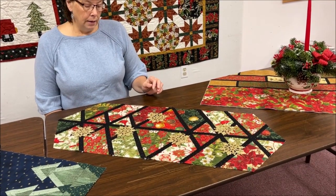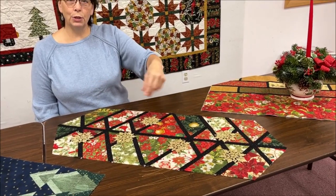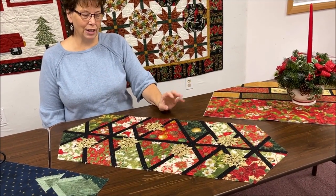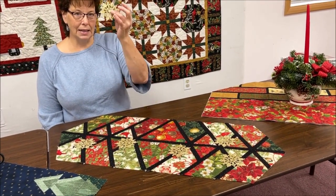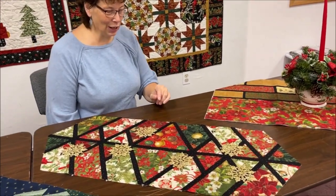And those gold things are not part of the pattern. No, they are not. Just little decorations, like how some people will strew that little confetti foil stuff. Confetti, yeah, there you go. Yeah, I like picking these up more than I like picking those up, so those don't get caught in things.